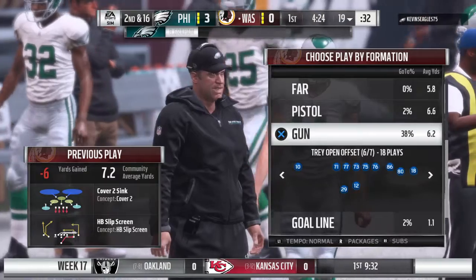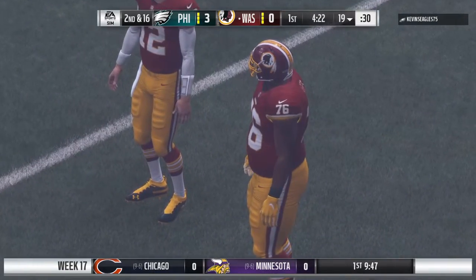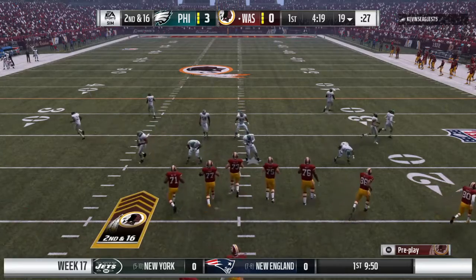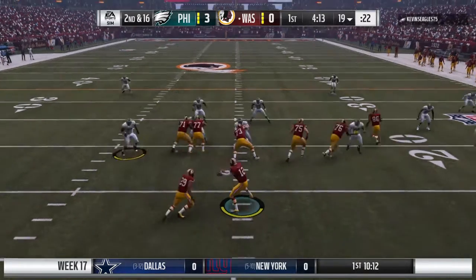Well, that wasn't exactly a thing of beauty. I know they completed the pass, but look at the yardage lost. I mean, who does that make happy? That's why I don't play in PPR, points per reception, fantasy leagues. You'd be really upset, right? You don't deserve anything for that. But you get credit for it? Is that how that works? Yeah. Well, I know whoever has this team's defense, they were happy about that play.